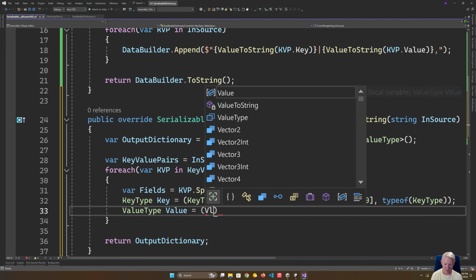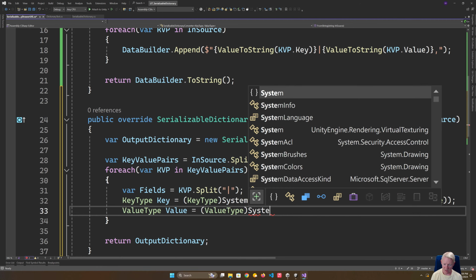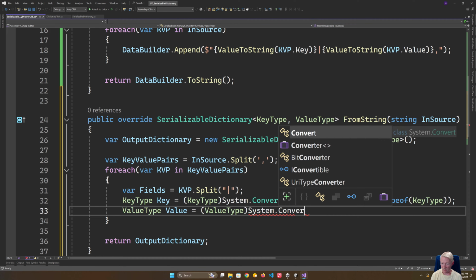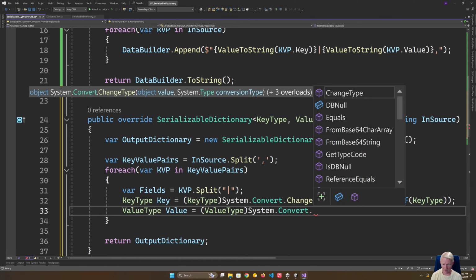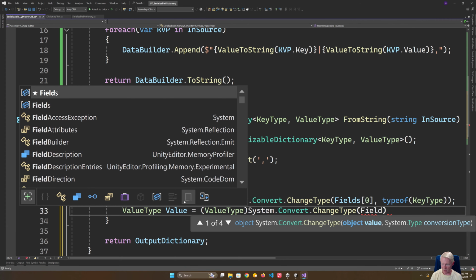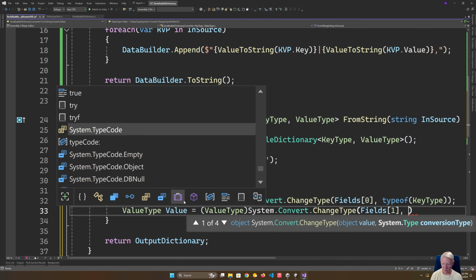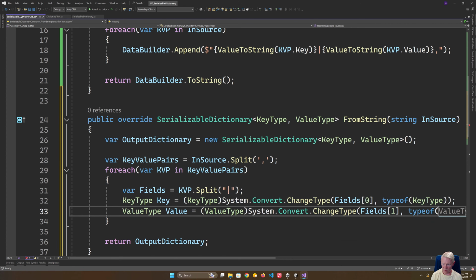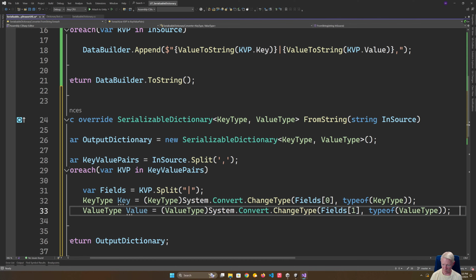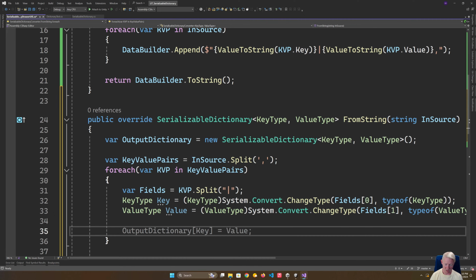So this relies on whatever we're using as our keys and values being able to be converted to and from a string. Fortunately, unless you're using something really exotic, that is likely to work completely fine. But that's just something to be aware of that you may run into, and we can test that and see what things it might break with. But that's good. So we've extracted out the key value pairs, we've extracted out our individual key and value.